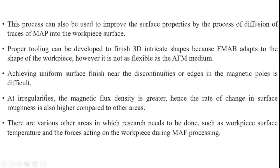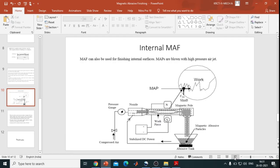At irregularities, the magnetic flux density is greater, hence the rate of change in surface roughness is also higher compared to other areas. There are various other areas in which research needs to be done, such as workpiece surface temperature and the forces acting on the workpiece during magnetic abrasive finishing.